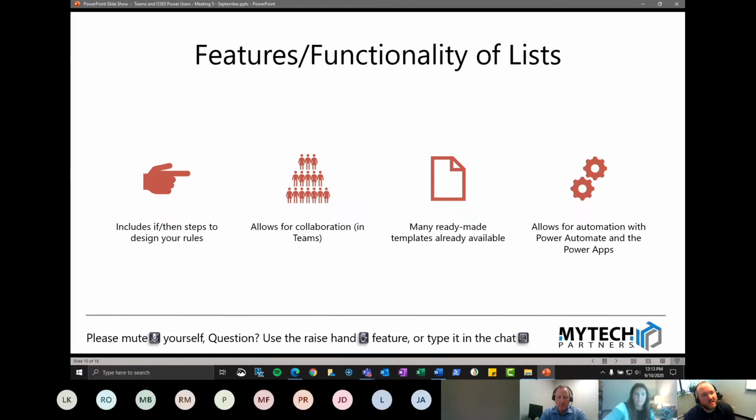All right, so some features and functionalities of the list. Here's a couple that are already available in its current version. Lists have the ability to have rules, just like Outlook. It's where you can provide some intelligence to the data you find in those lists. And again, in collaboration with Teams, there is so much that you can do with sharing out with other individuals, sharing with your team, sharing with individuals outside of the organization as well, which really shows the power of what lists can become.